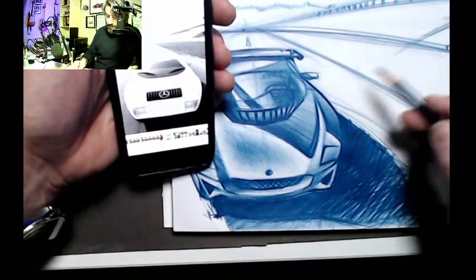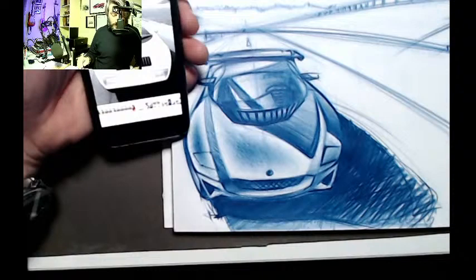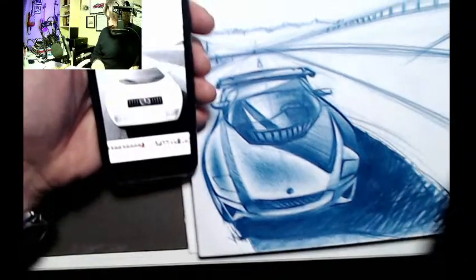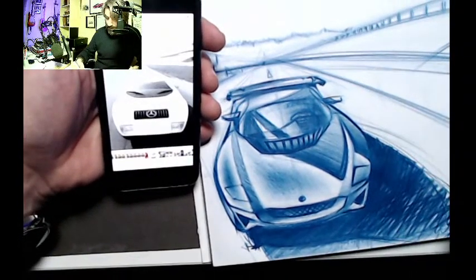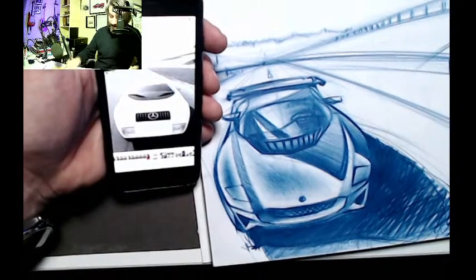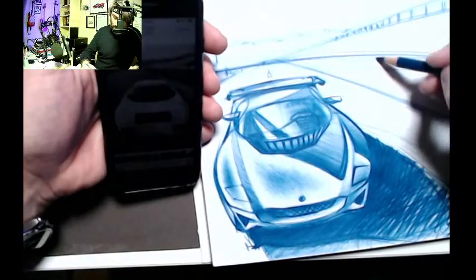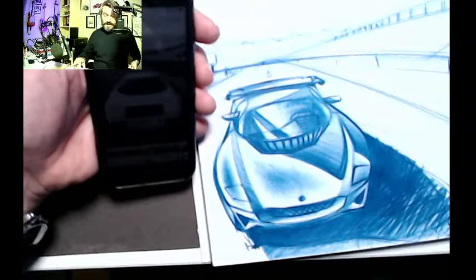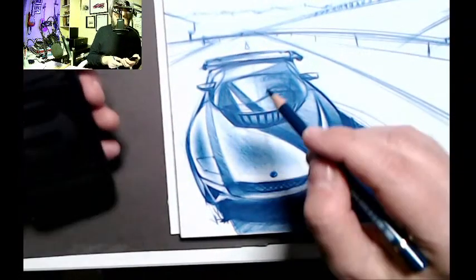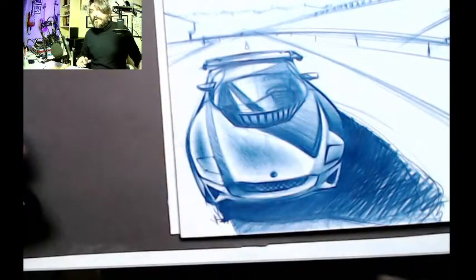Then we have some publicity advertising ads, you know, like that. Okay, let's complete.